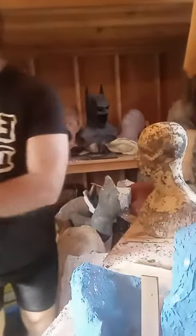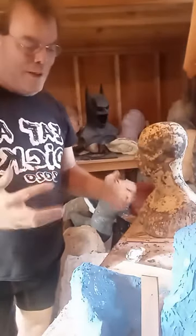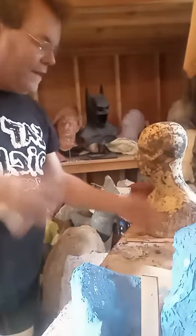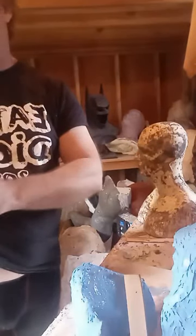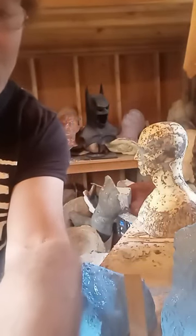If I put a piece of wood back there and you looked in the mouth, you'd see that wood. And I thought, well, then I have to paint the wood and then the wood wouldn't look like the rest of the inside of the mouth. And I want to make these as realistic as possible. So I thought, you know what? Just put an open mouth, open back on it. It might change down the line, I don't know. Anyway, I appreciate you guys tuning in. Sorry I didn't get too interactive with you guys. But I am going to put another coat on the top of the head.